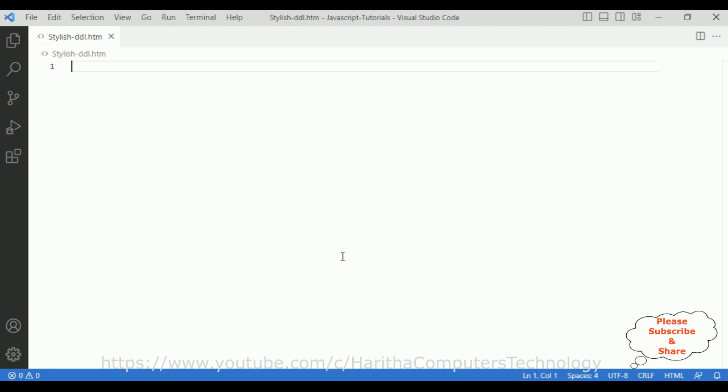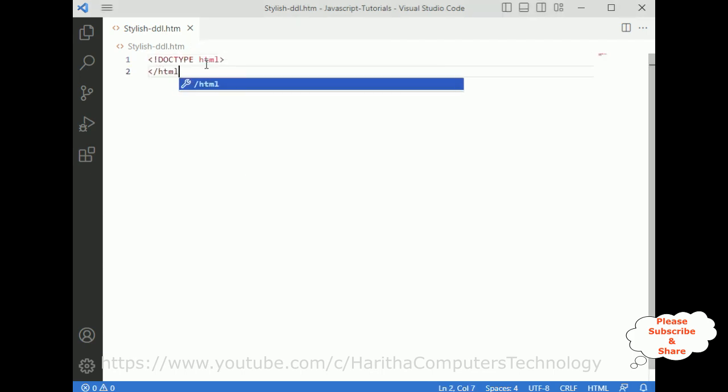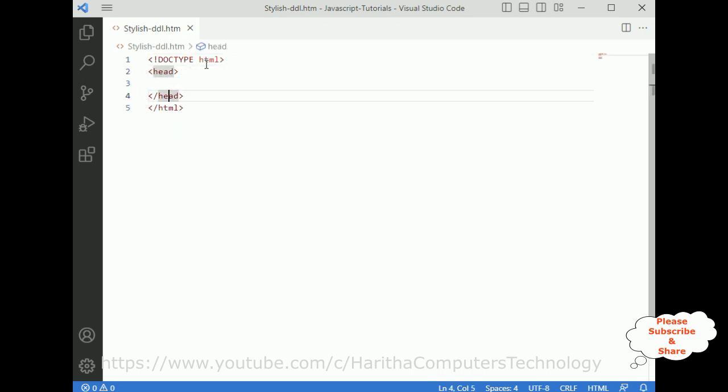Now let's write the coding part. First let's add the doctype. I'm closing the HTML element. I'm adding basic HTML elements, the head, and after that I'm adding one body tag.